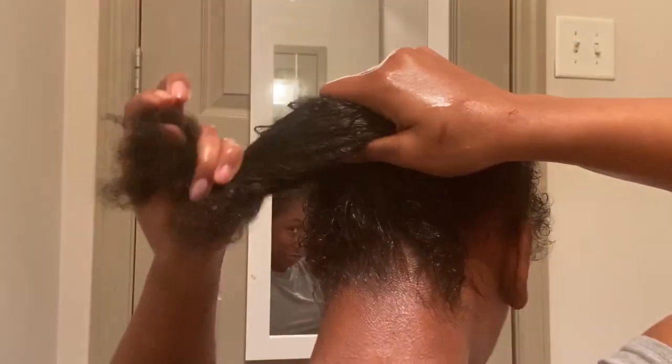So here I'm just going to massage it into my scalp. Just keep on massaging it until you feel like it's well into your scalp. You'll see that I kept getting these big chunky parts of the aloe, and you can poke those and some more of the slimy gooey stuff will come out.